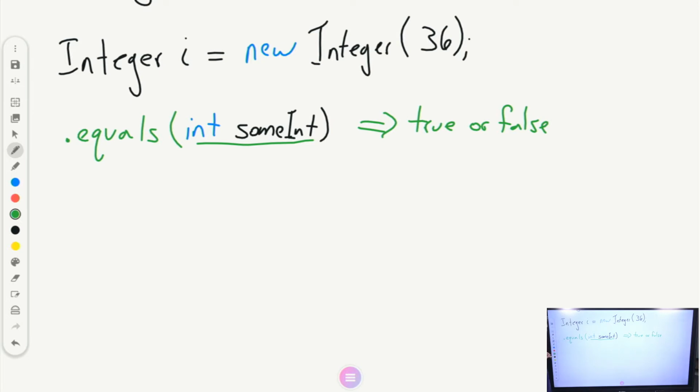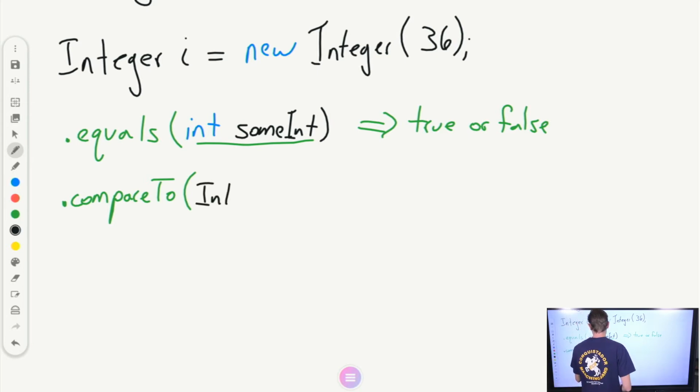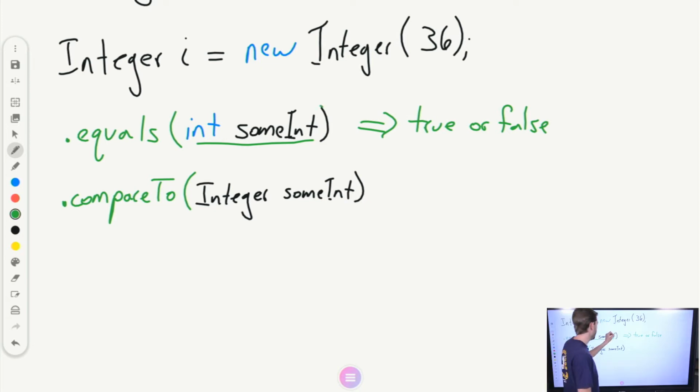We also have the compareTo, just like we had with strings. So we can put either an int or an Integer in here. So we could say Integer someInt inside of here.